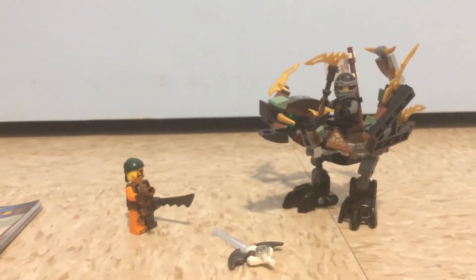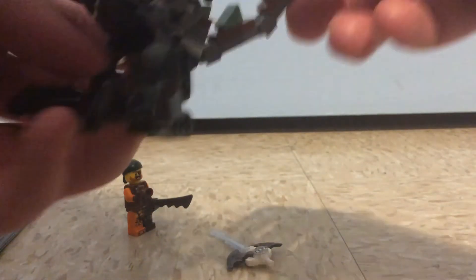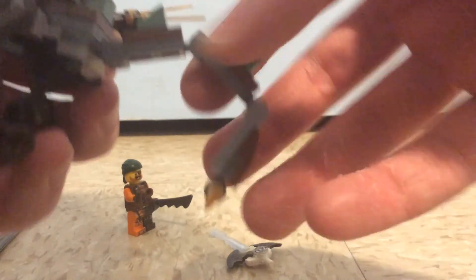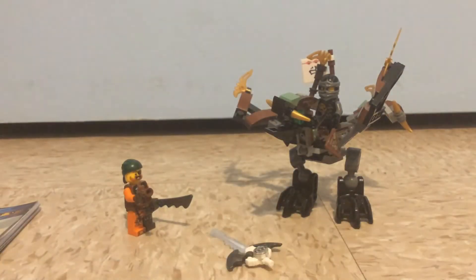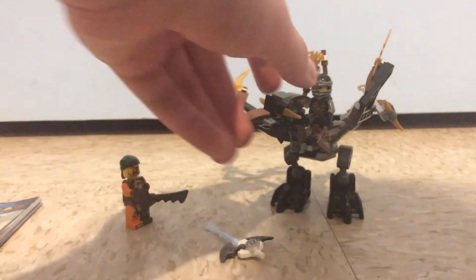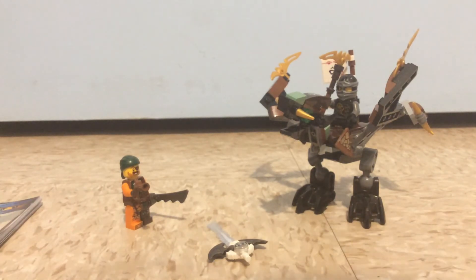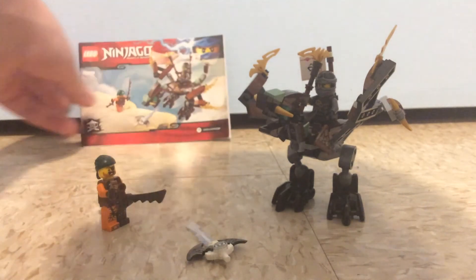When I think about this set, it's pretty good, especially this cool-looking dragon, which has poseable wings, arms, feet and legs, and a tail which you can move. So yeah, a pretty good set, which looks weird but in a good way. So what am I rating this set? I should give it a 7.8 out of 10, because it looks good and all, but has some weirdness which kind of makes it look good, with good-looking minifigures and a nice little collectible piece. That was my review on Cole's Dragon from the LEGO Ninjago Skybound Wave.